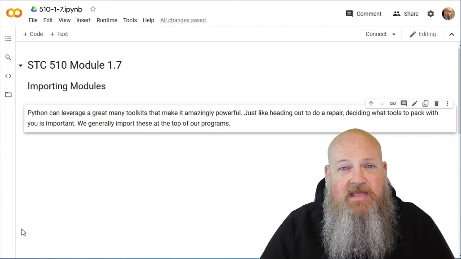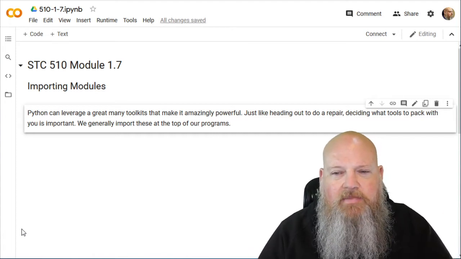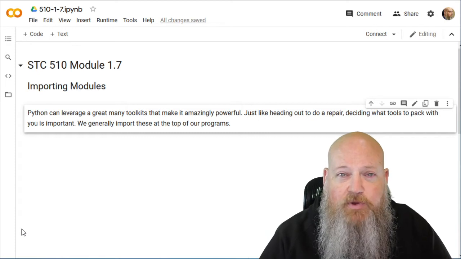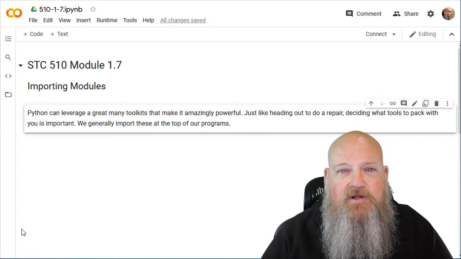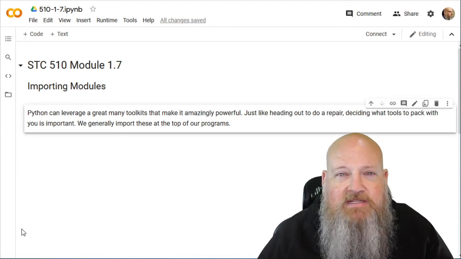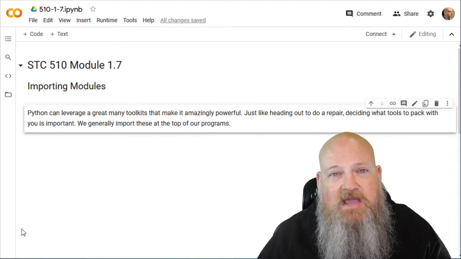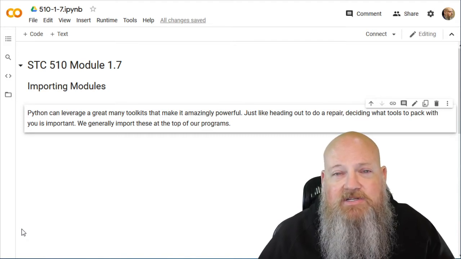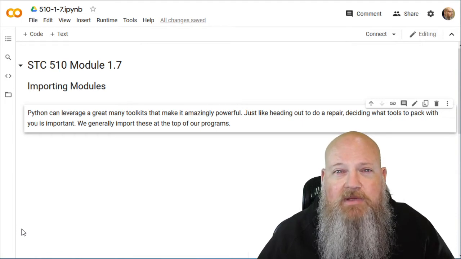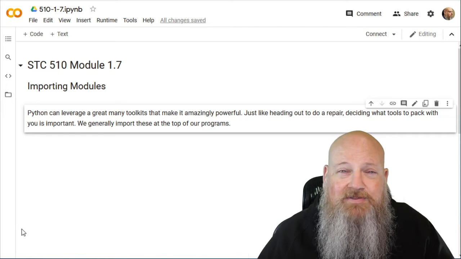So Python can be used to glue together lots of stuff and to build lots of tools on your own. But one of the great things about Python is that it is, at this point, one of the most popular languages in the world, probably the most popular scripting language in the world. And people have built out all kinds of toolkits that you can use in order to make it do all kinds of things that it wasn't originally intended to do. In fact, a lot of what we'll do from here on out will be using these toolkits in one way or another so that we don't have to build from scratch.